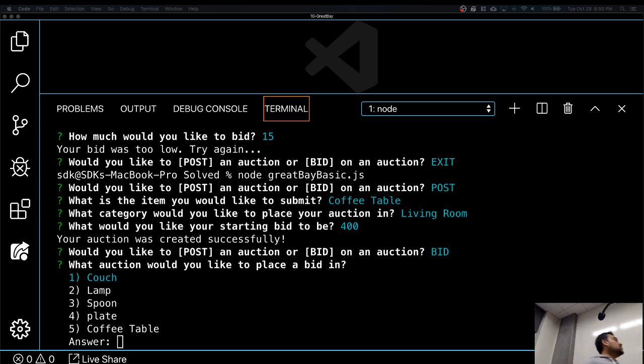So you will have to use the same thing, keep calling that function again and again until somebody chooses exit. When they choose exit, you just end your database connection with connection.end, and that will exit the app.